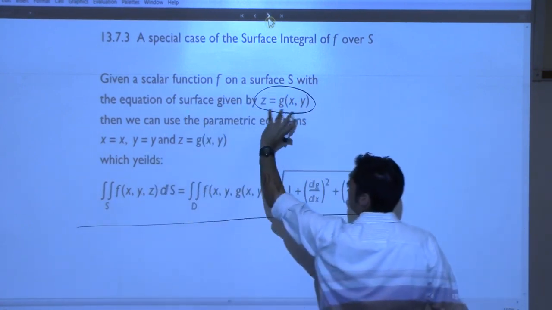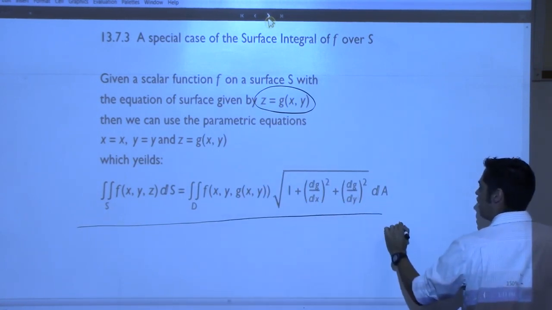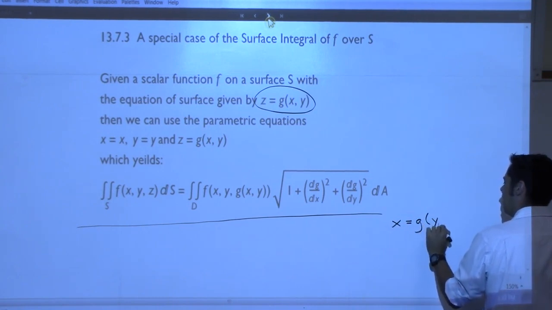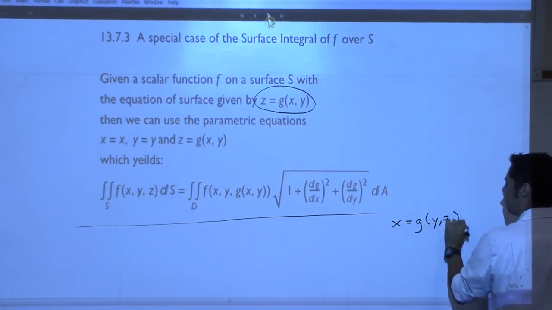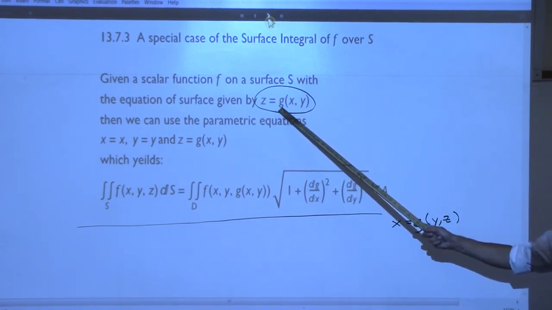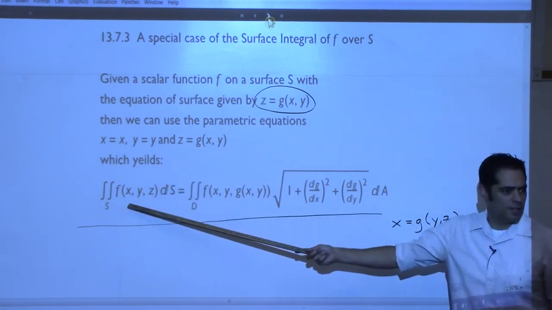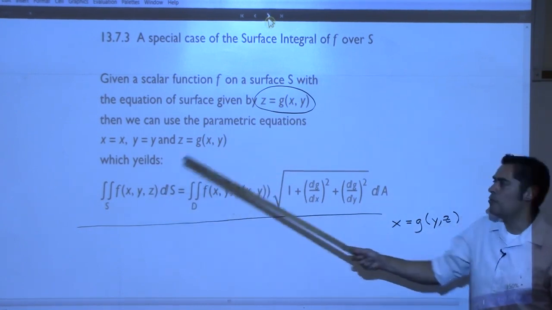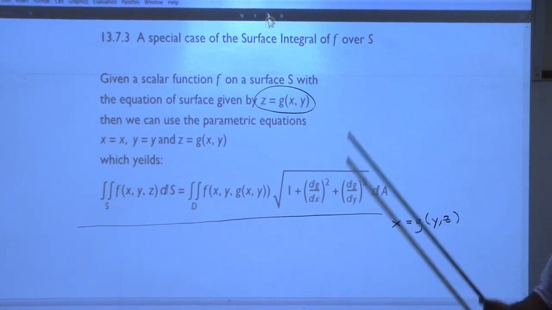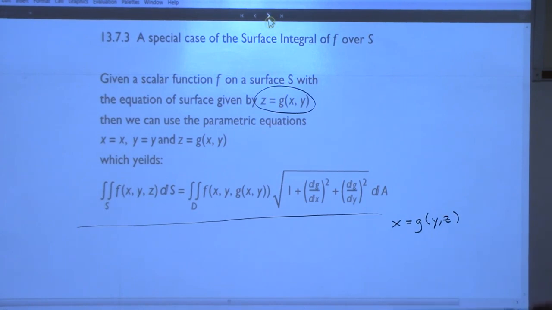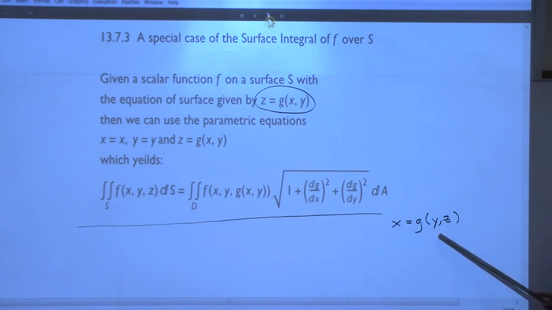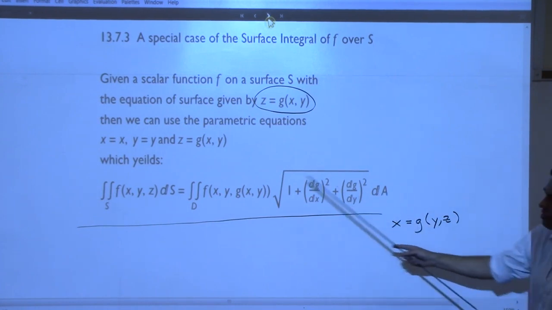Where if you have the same situation happening, but this time, let's say x is some function of y and z. And I should point out, the reason why we use g here is because f is already being used as this scalar function f. That's why we're not writing this as f of xy. We don't want f to represent 2 different things in our problem. So we use g here. So what if instead of being able to write z as a function of x and y, we can write x as a function of y and z? How do you think this changes?